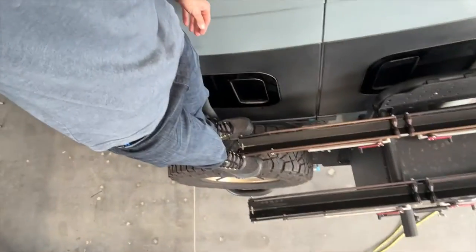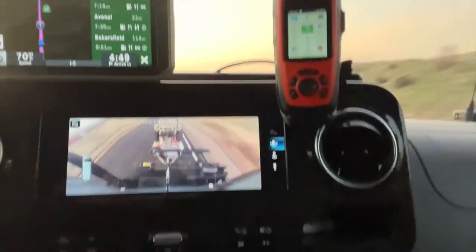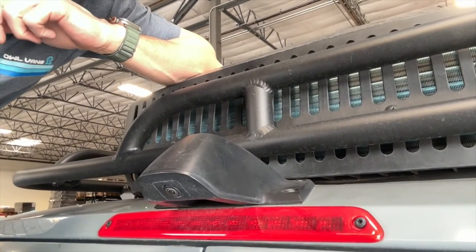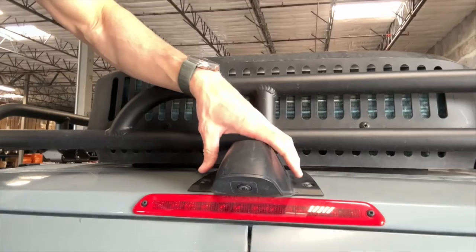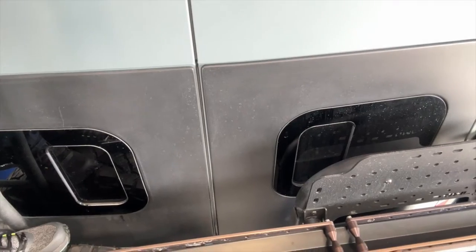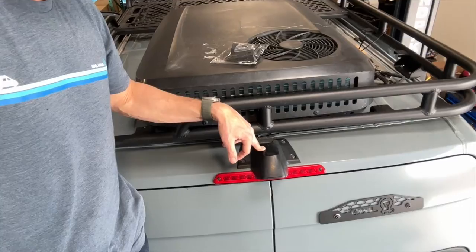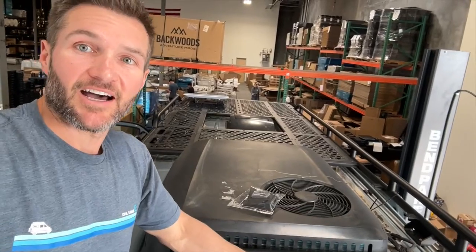Hey everybody, John with Owl. I'm standing on an Owl out-of-tire carrier because I want to talk about this backup camera. A lot of you have seen that we offer a module that allows you to view this camera while you're driving. These are spacer blocks put together by somebody in the community, and what this allows you to do is angle the camera off the van a little more, because it's aimed too steeply directly down at the back of the van. If you aim it up, you catch a lot more traffic behind the van, which can be useful if you're towing or driving on the freeway. I'm going to swap these out — pretty cool little product.